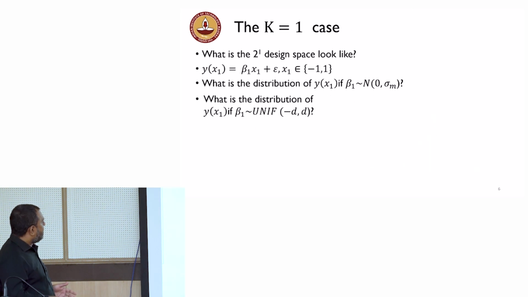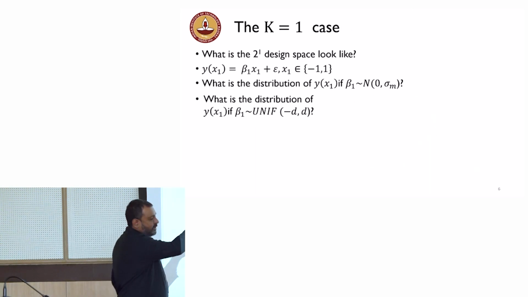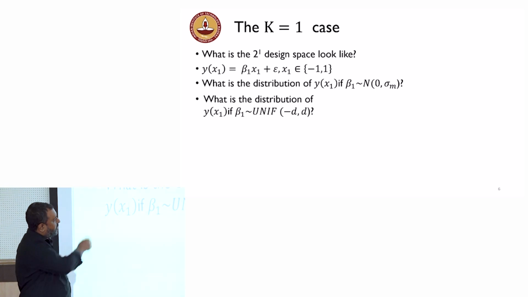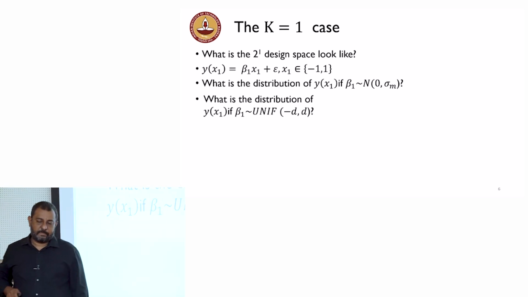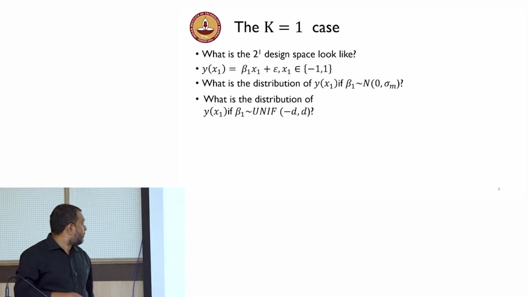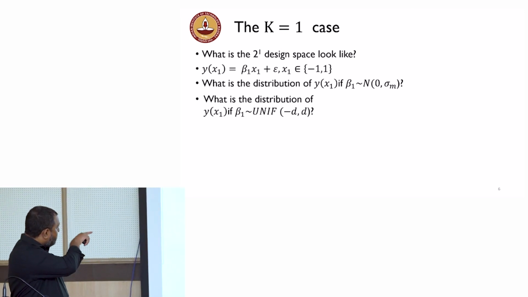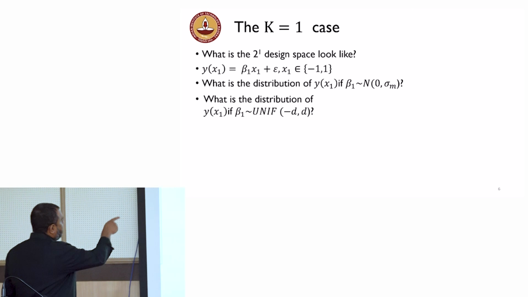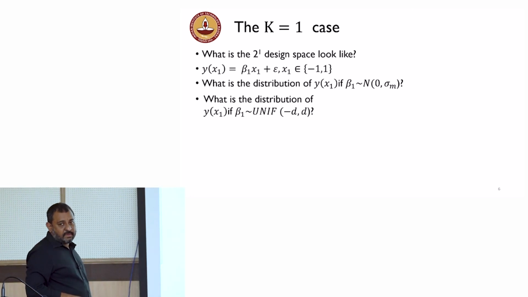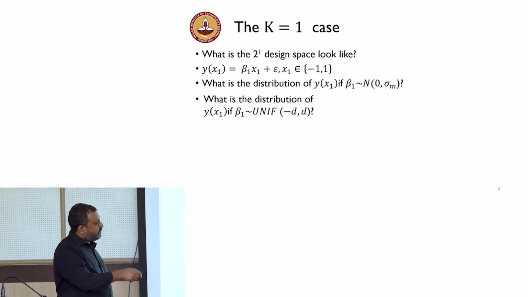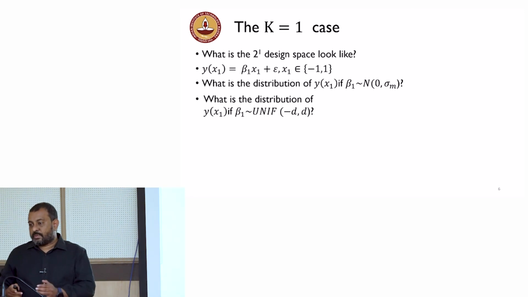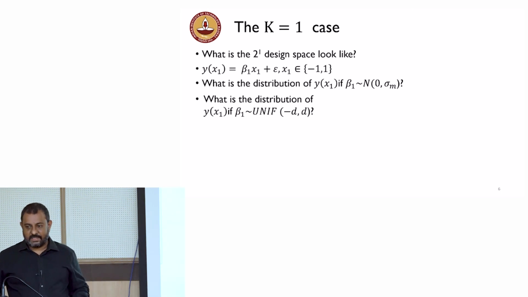When n is equal to 1, this is y is equal to, forget about the beta naught, beta 1 x1 plus e, where x1 is minus 1 or plus 1. Now, what is the distribution of max of y of x1 if beta 1 is normal, 0, sigma? I'm clearly going to try and do this optimization where I'm going to set x1 depending on beta 1. So if beta is normally distributed with a mean of 0 and standard deviation of 1, what would your strategy be in setting x1? You go with the same sign because you want to maximize, right? So you just pick the same sign.